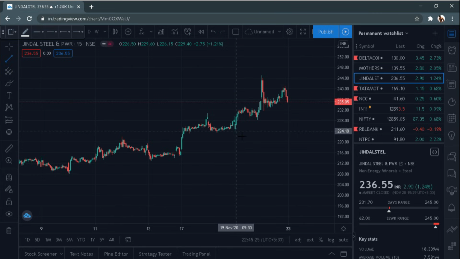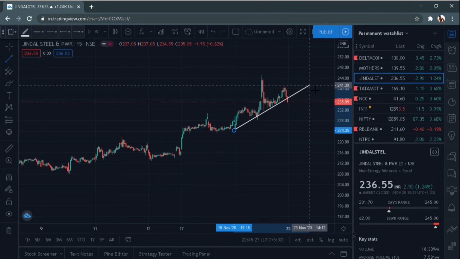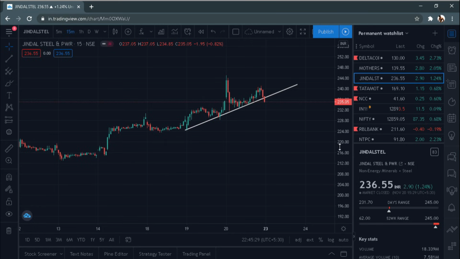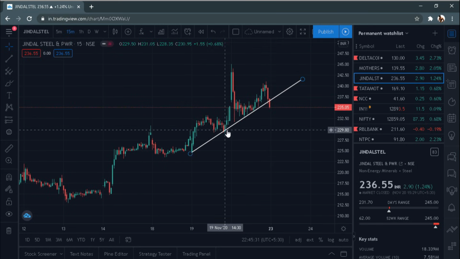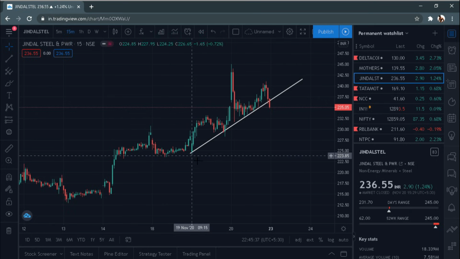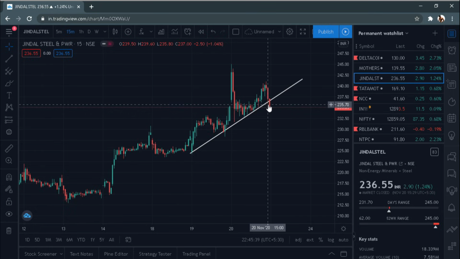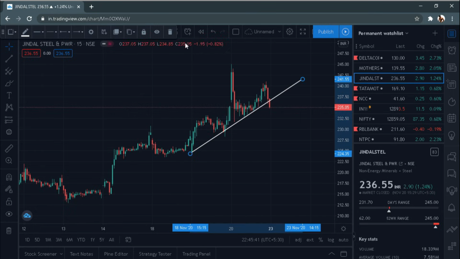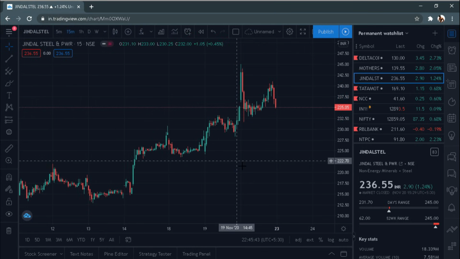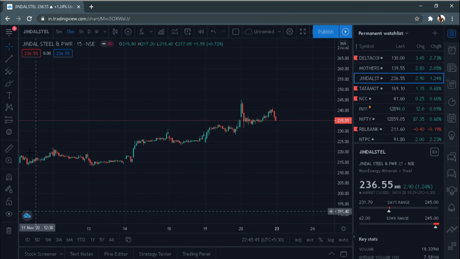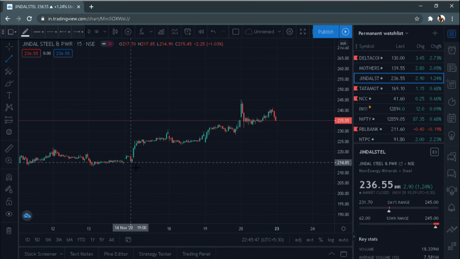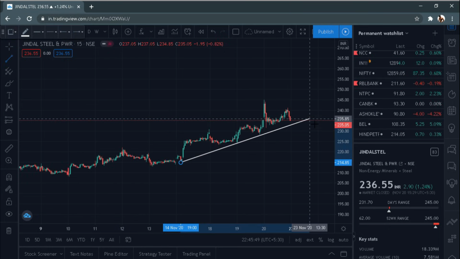What I meant by a little bit breaks is just whipsaws like this. You can see the price just went up but did not close below the trend line. So this was just a fake breakdown. You can see the price is still getting maximum touches. So just make sure that you are not skipping a major chunk of the chart while drawing a trend line. A little bit of ups and downs are fine, but the trend line should be logical.